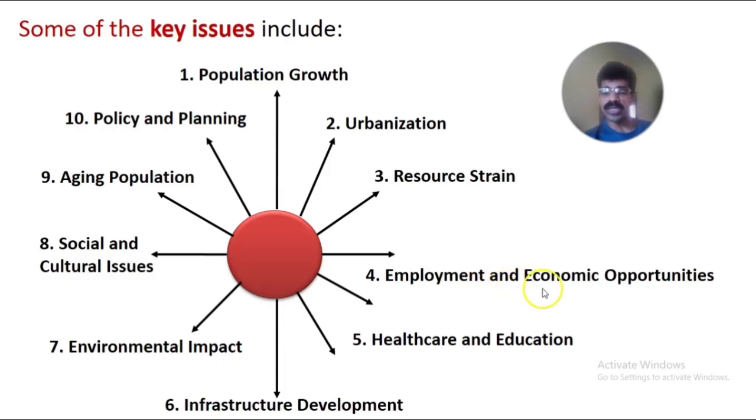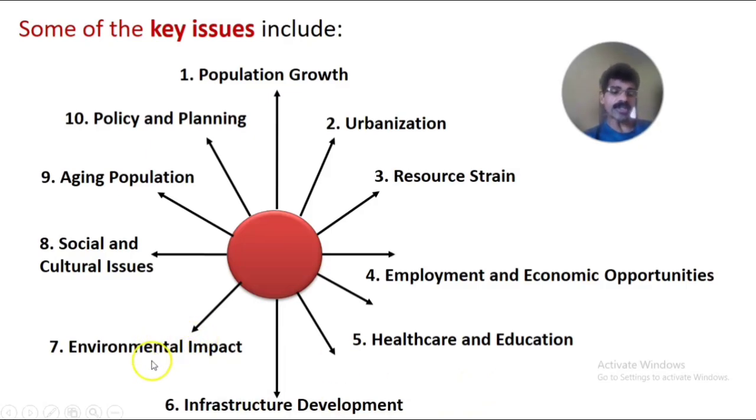If the population is huge, the government cannot provide employment opportunities or other economic opportunities for its citizens. Then, of course, it indirectly affects education and healthcare access for the public. So population explosion, or population growth, affects almost all areas of development, such as urbanization, resource availability, employment and economic opportunities, healthcare services, educational access, and infrastructure development in various areas of the country.